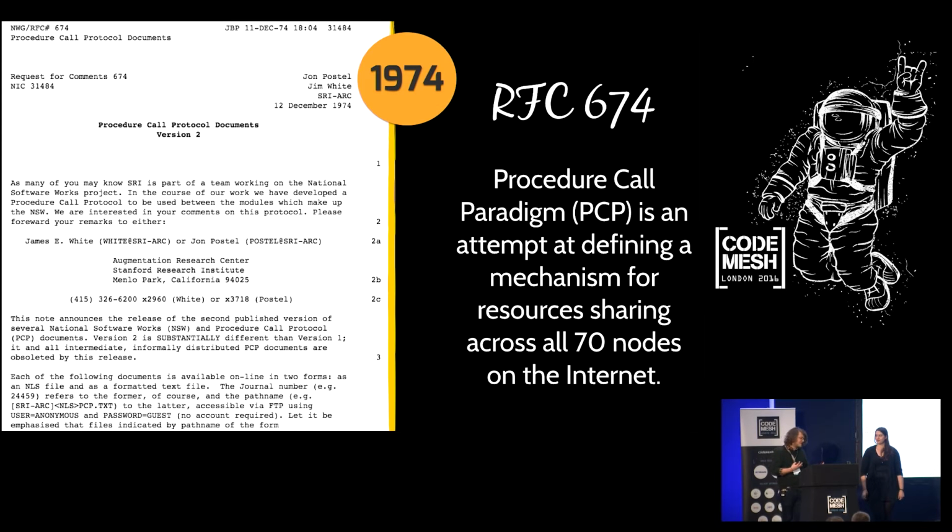And this could be accessing a shared resource, or it could be sharing information with another node. That's kind of left open. And so this is important to look at here. It was defined across all 70 nodes of the internet. So this is like node DNS. This is host files. Like, I'm at the NSF and you're at Stanford Research, and maybe I need to get some file to you somehow, or we need to collaborate on something. But what's important about this is it sets the stage for this entire lineage of papers that we'll discuss.